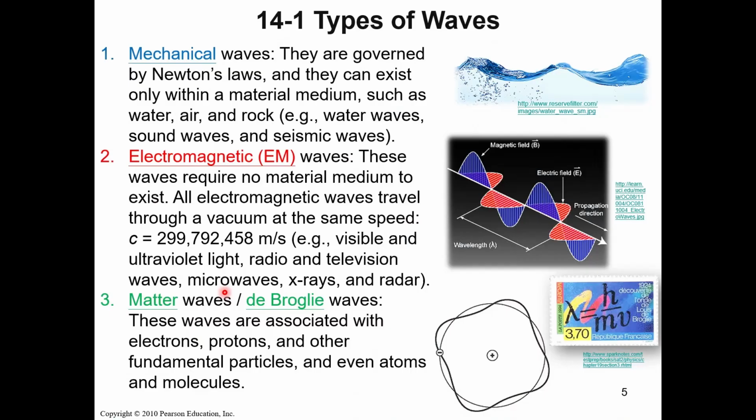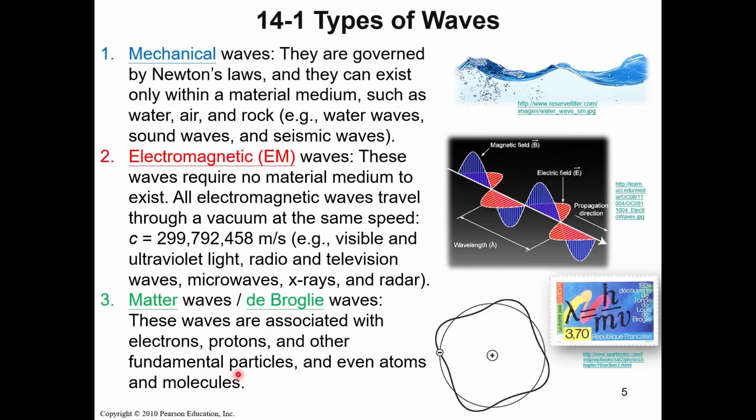For example, we can do interference. If we have light going through two slits, they can actually interfere with each other. We're going to talk about this phenomenon of interference in this lecture. But is light a particle or a wave? Actually, in the 20th century, with the invention of quantum mechanics, people realized that matter could also be a wave. So matter and wave are not contradictory, and they can exist at the same time.